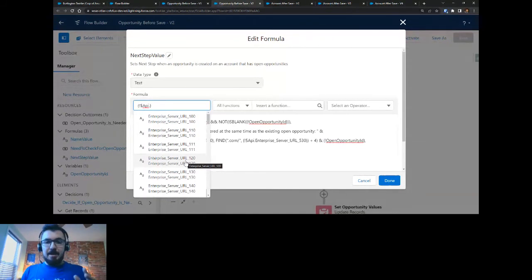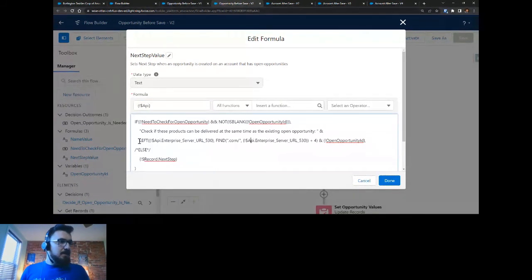It's a great way to make sure you're always grabbing the right URL to link to a record. So we just take the left portion of one of those enterprise server URLs all the way up to and including the .com/, and then we just tack on a record ID at the end. And it works in Classic, it works in Lightning. It gives you a dynamic URL to the record that you're hoping to link to.